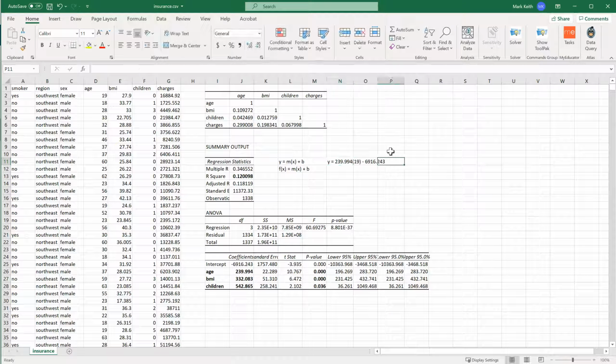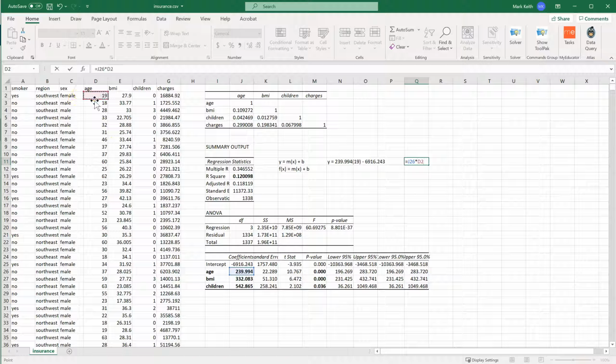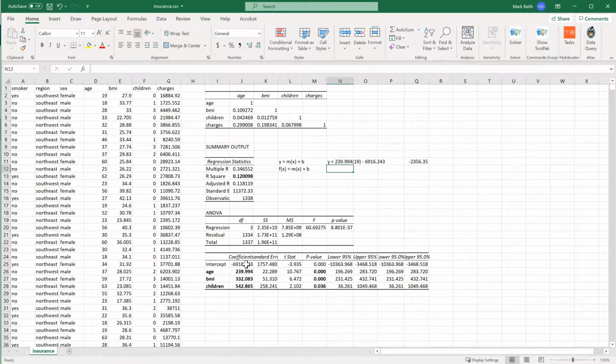All right, that comes out to, let's put in the actual formula here. It equals this times this plus this. There we go. So our predicted insurance charges for someone who's 19 years old is negative 235634.